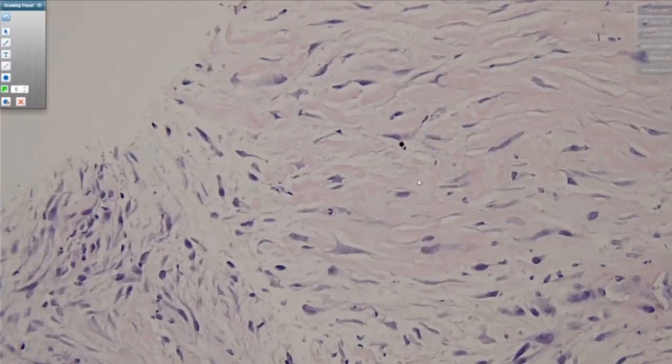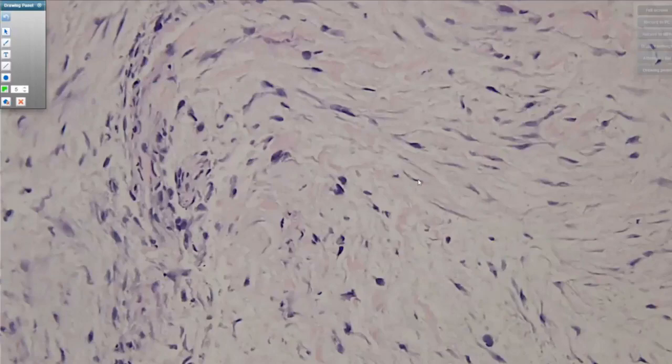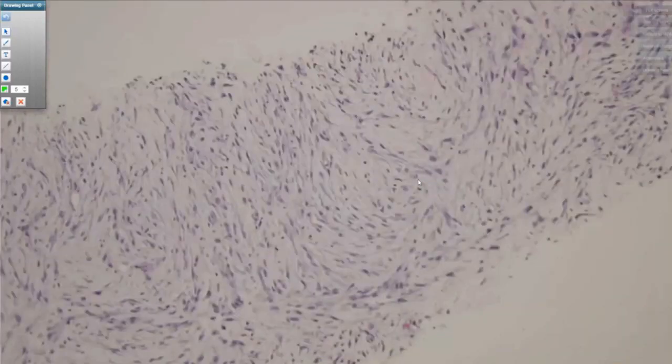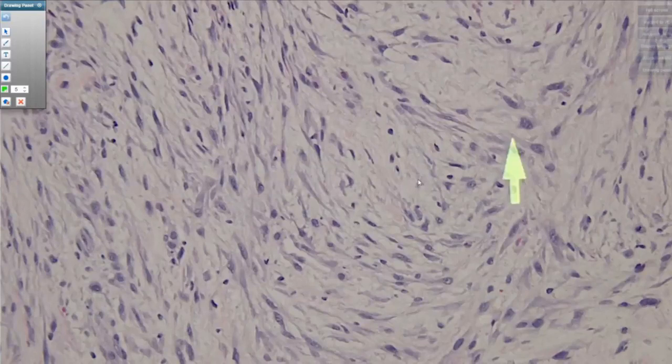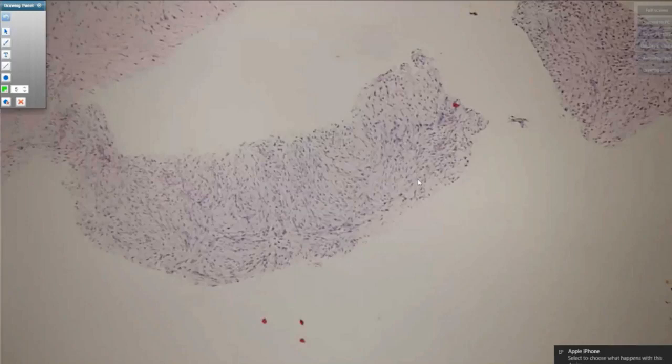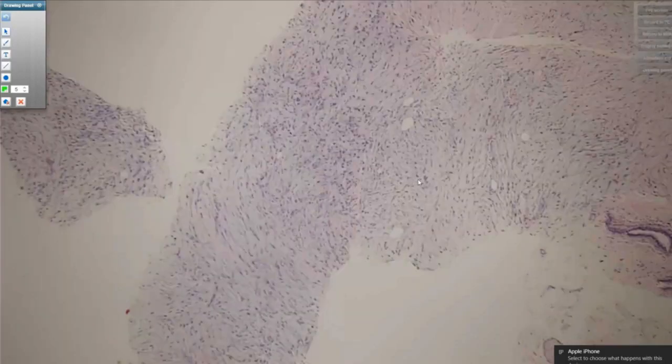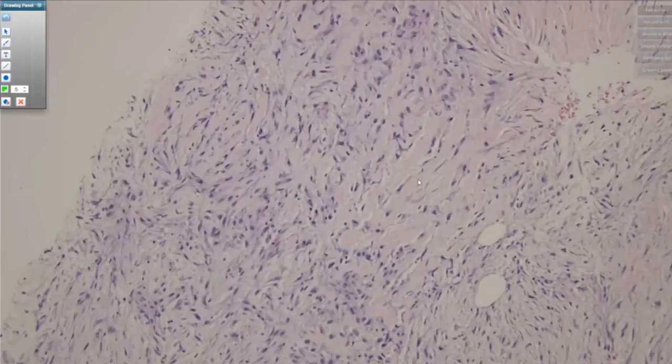As you continue along the cores in the more cellular areas, you see nuclear angulation, some nucleoli, and increased atypia. So here, the differential diagnosis is no longer the same as in the previous examples with the high-grade pleomorphic undifferentiated cells.